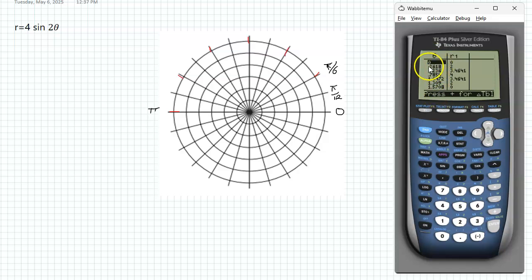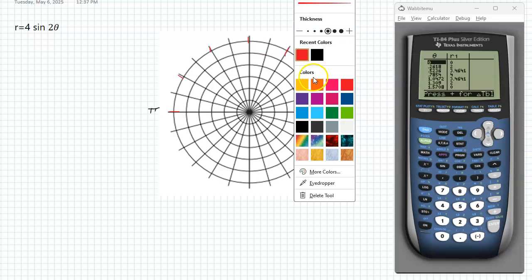Okay, now we can go back to the table, and you'll see all of these wonderful values. These are the radian values: pi over 12, pi over 6, pi over 4, pi over 3, and etc. And these are the radius values at those points. All you have to do from here is plot at every angle that radius. So at angle 0, I'm going to plot the radius 0.